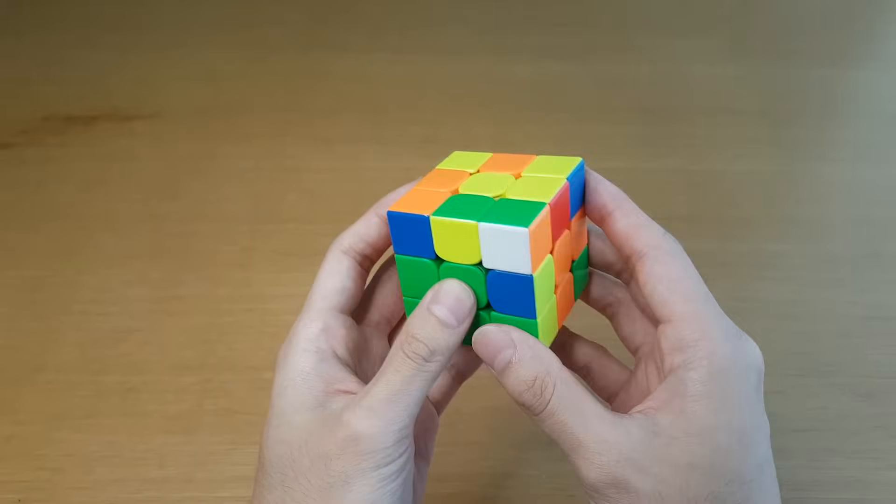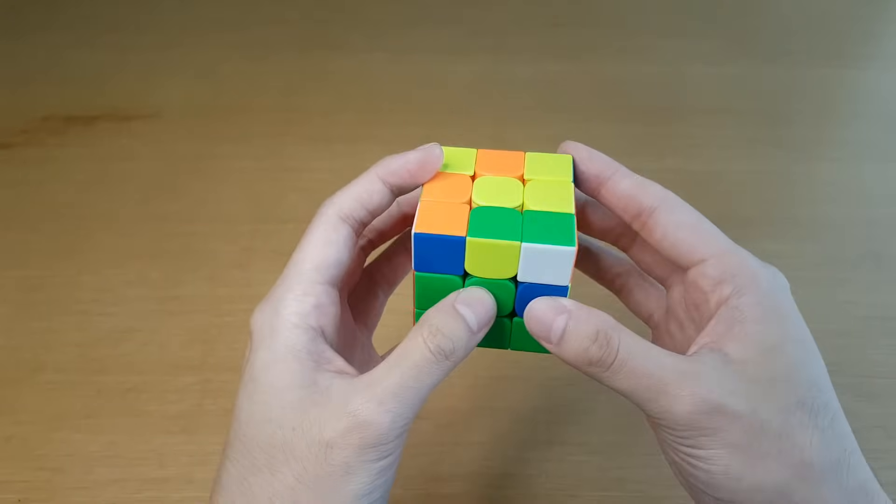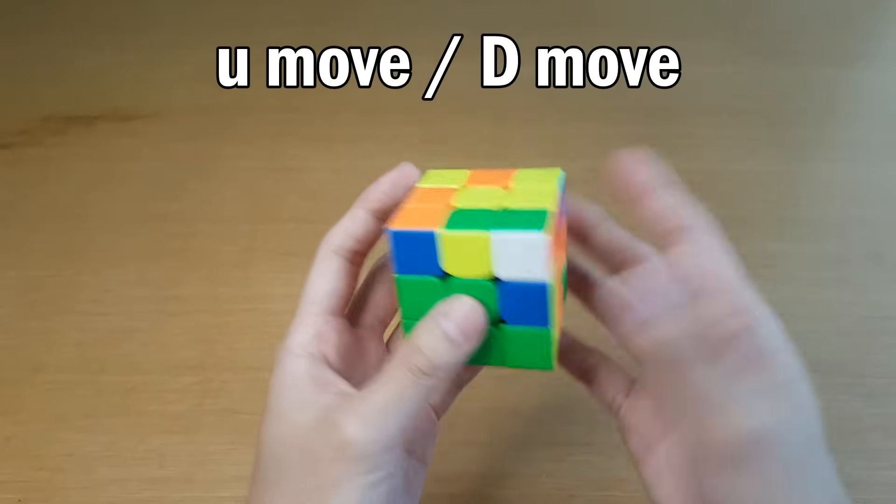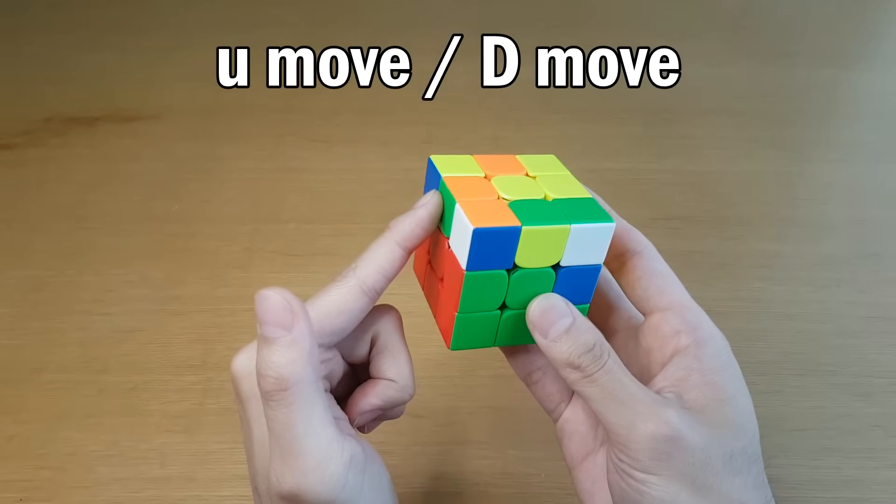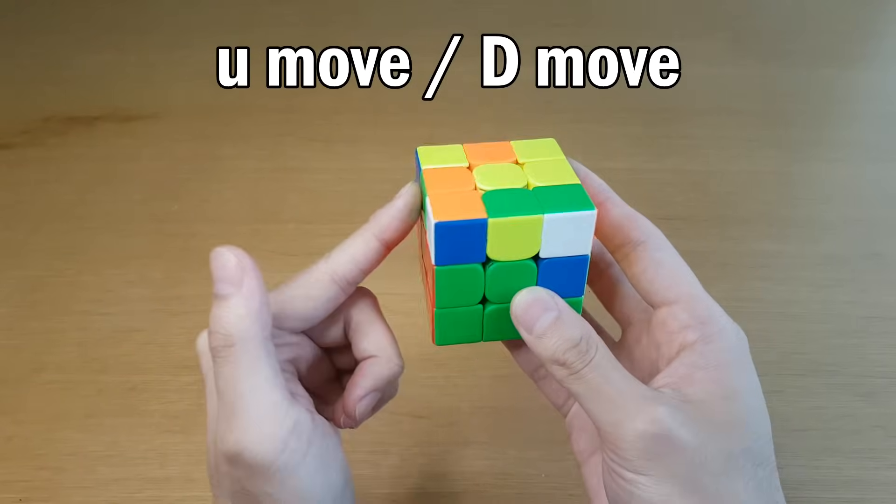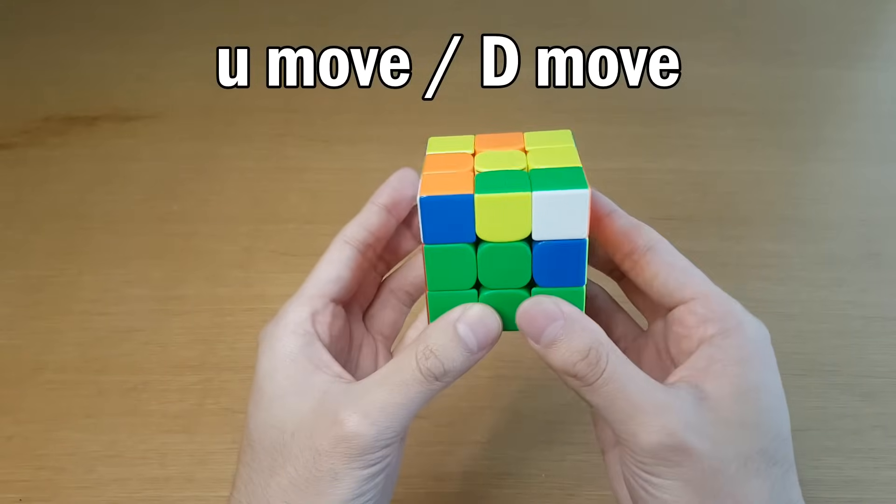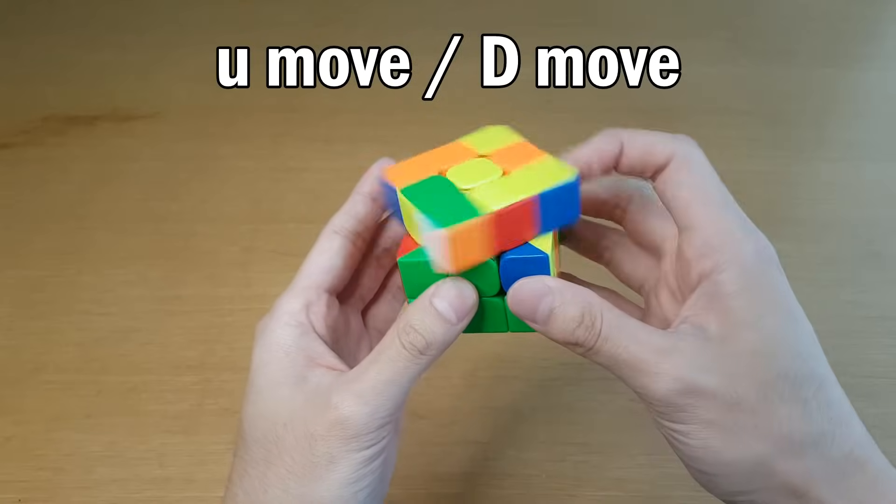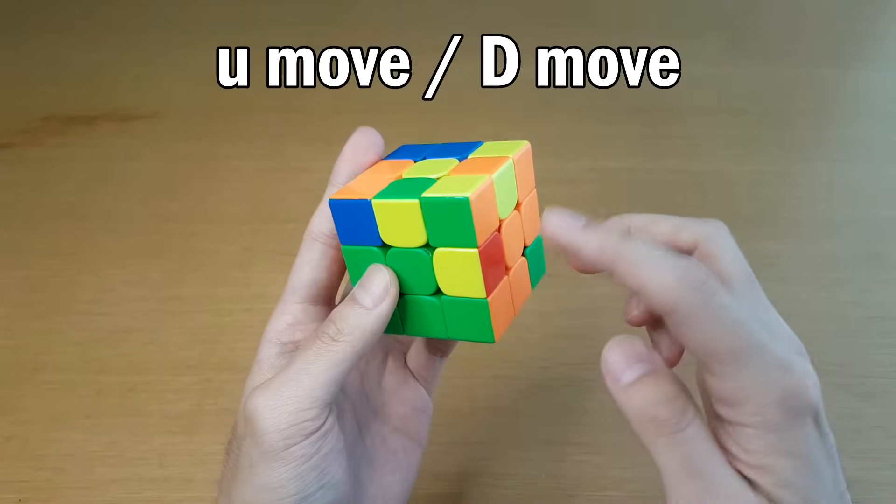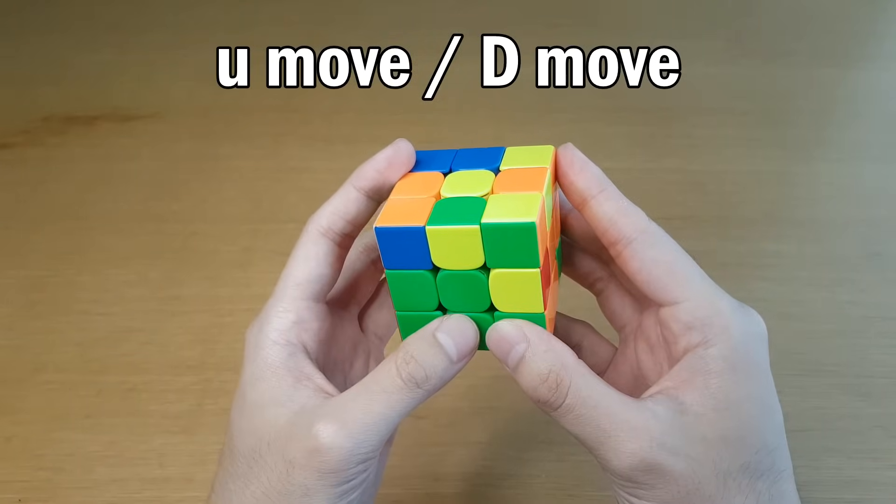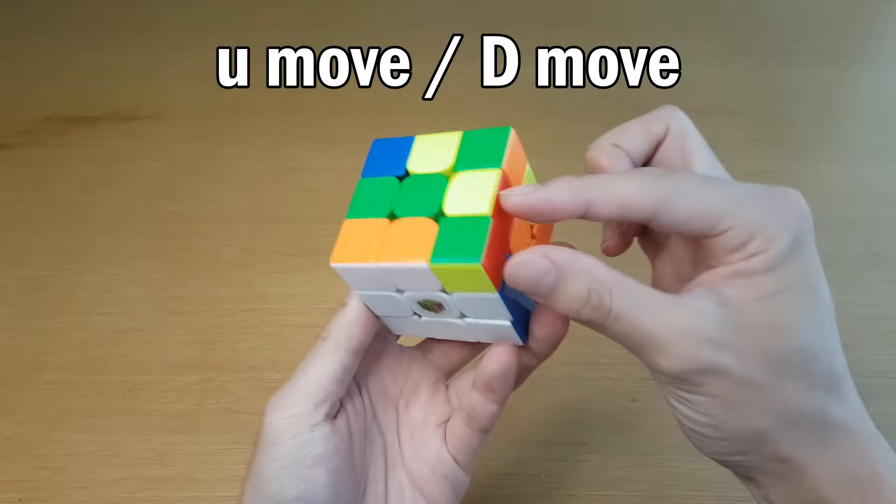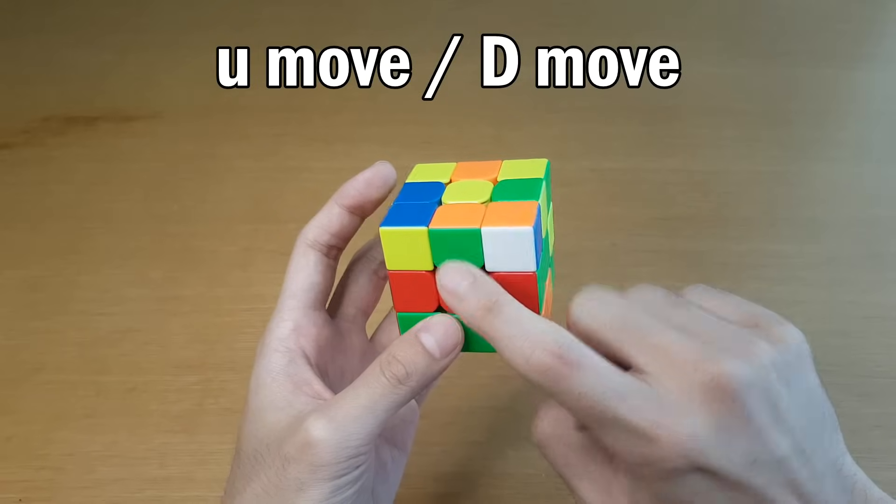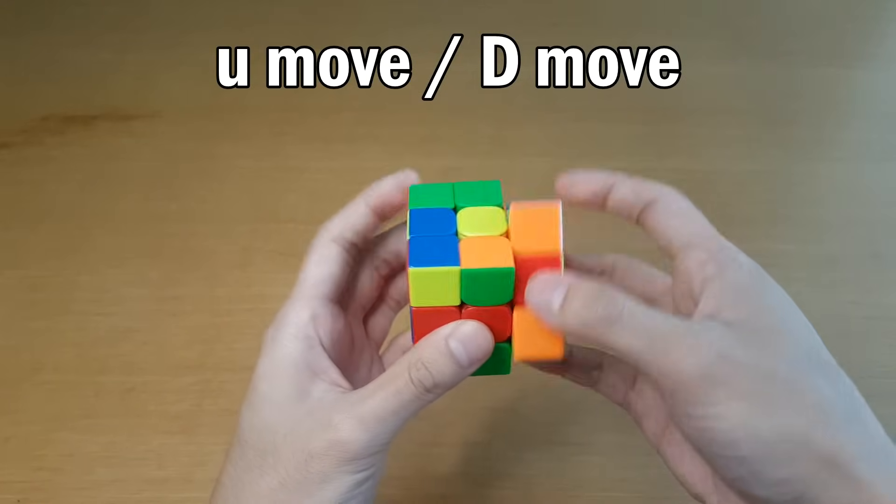So you may have seen me do this a few times already, but with adjacent pseudoslots, you don't have to do D moves. You can do wide U moves instead. And why would you want to do this? Well, look at this edge. This is a bad edge, which means we're going to have to rotate or do a wide U move because that also moves all our centers around. So what I'm going to do here is insert this corner to set up this pseudoslot, and then I'm going to do a wide U prime to join the two unsolved pieces. And that way, this one actually turns into a good edge, and I can solve this without rotating.